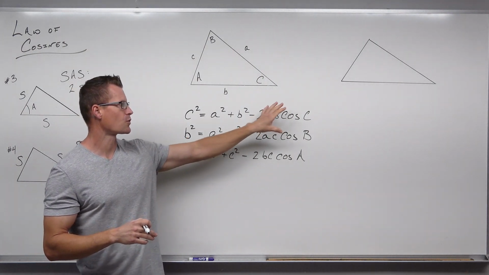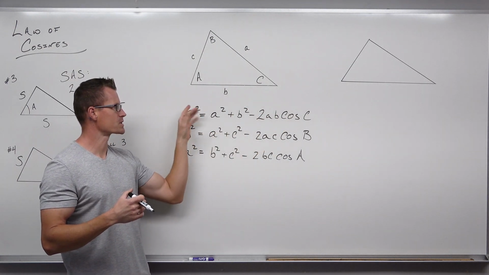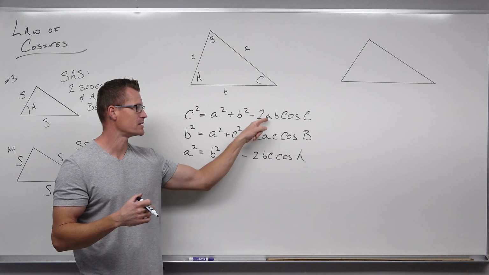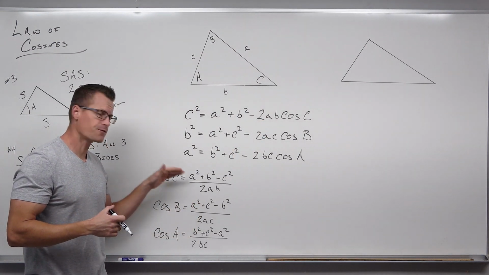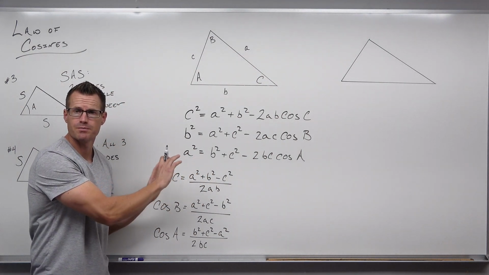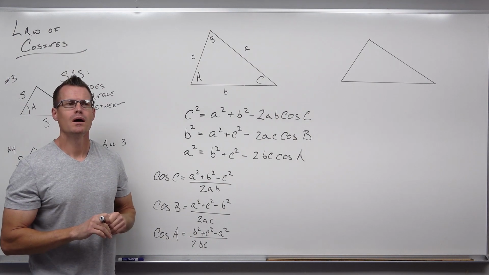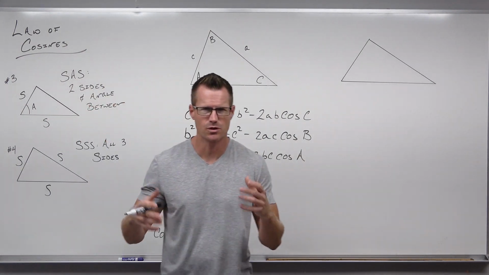So I'm going to solve these for you. All I'm going to be doing is, honestly, adding this to both sides, subtracting c squared and dividing by 2ab. And so you could use this to find your angles. Of course, we plug all this in and then take cosine inverse of both sides to find a missing angle. This is typically the process we go through. So I'm going to explain to you so there's no surprises.